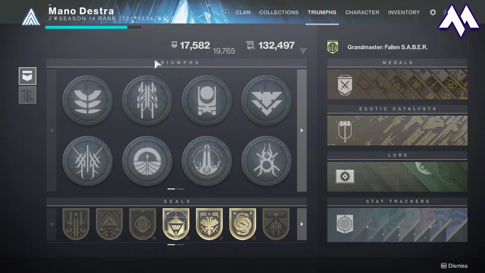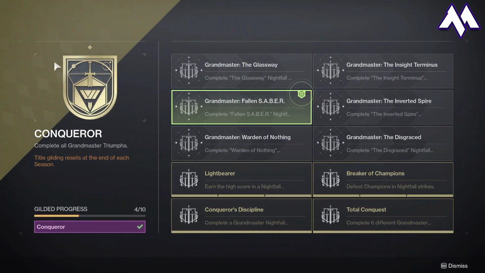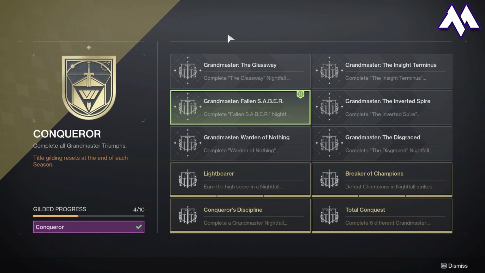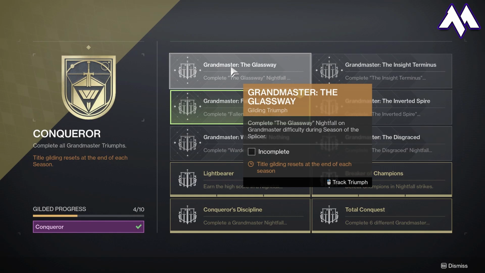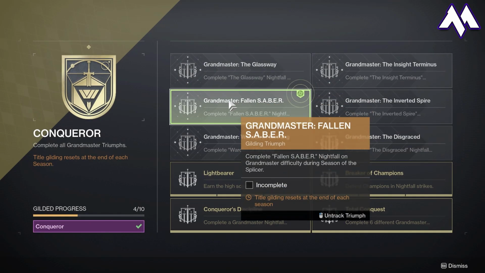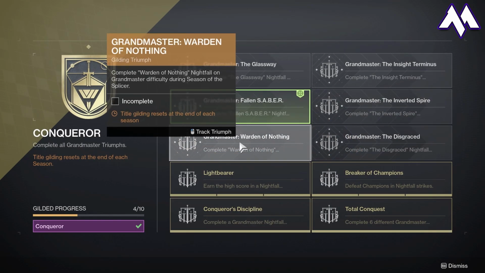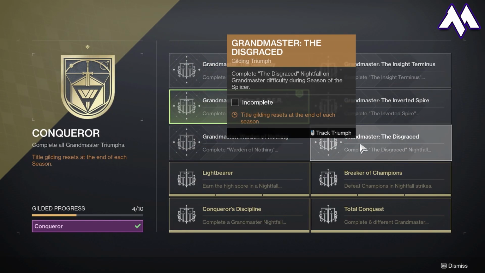As we check the Conqueror seal from this season's triumphs, you can see the available GMs that we're going to have to beat this season. The 6 GMs and their order for this season are the Glassway, Fallen Saber, the Insight Terminus, the Inverted Spire, Warden of Nothing, and the Disgraced.